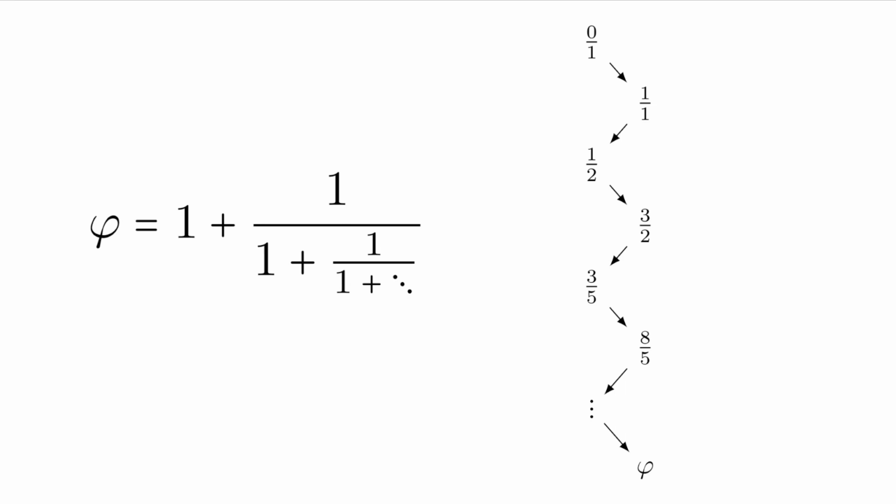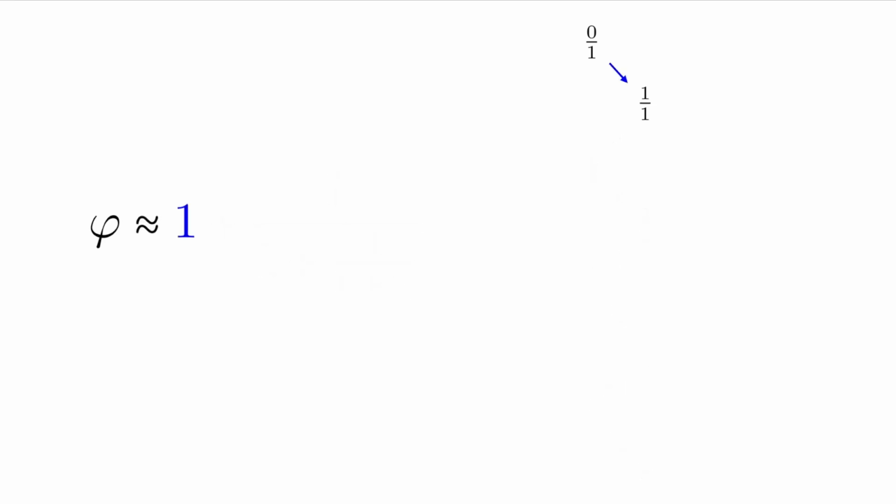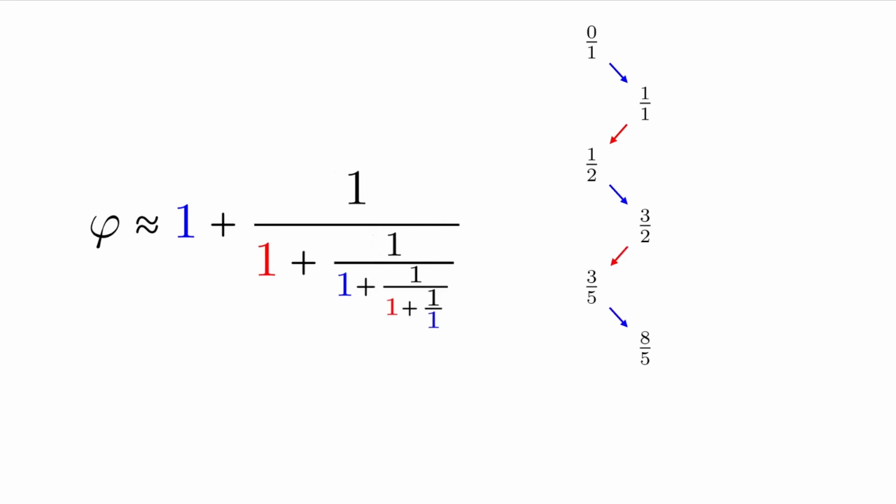We can be more precise and examine the path analytically by studying its convergence. If we truncate the continued fraction to only include the first coefficient, then the corresponding path in the tree is finite and approximates the golden ratio. With 3 coefficients, we get a better approximation, and an even better one with 5. This sequence continues, and the values converge to the golden ratio.